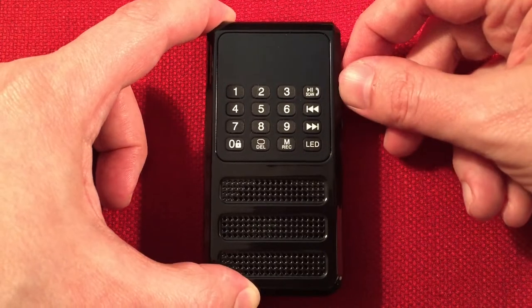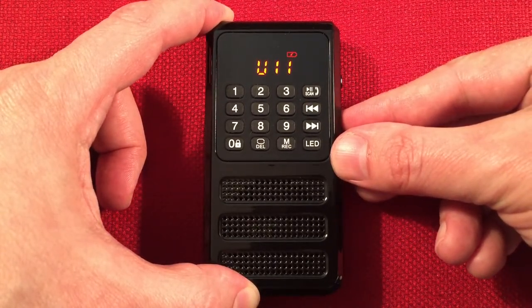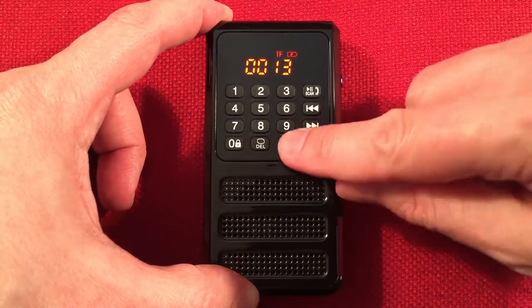Turn this off and you can turn it back on. It should remember where you're at. Well, I might start this over again. Okay, so we're going to go ahead and change modes.